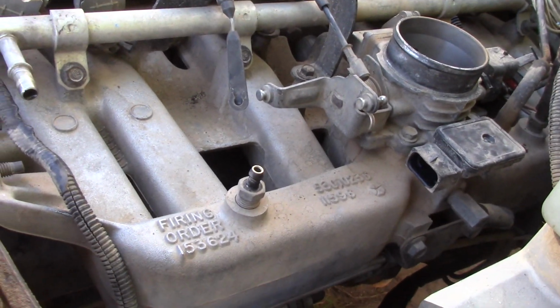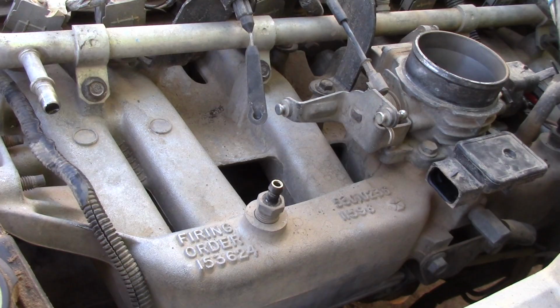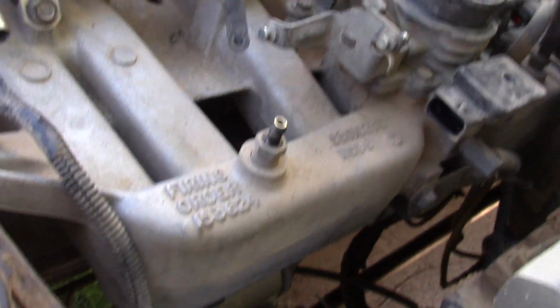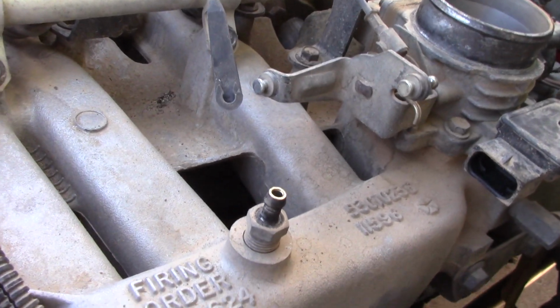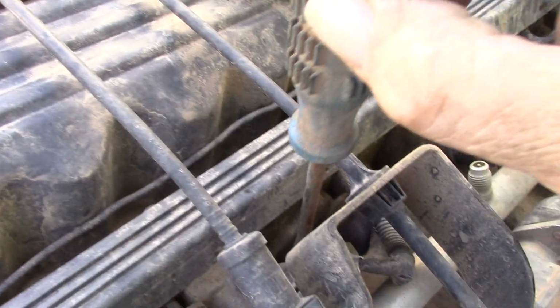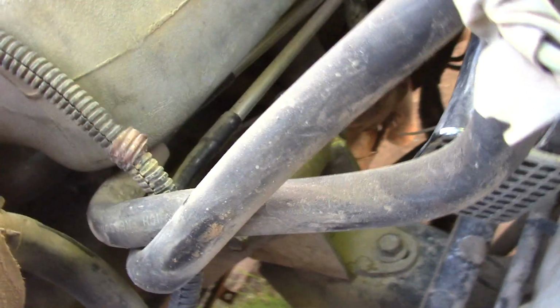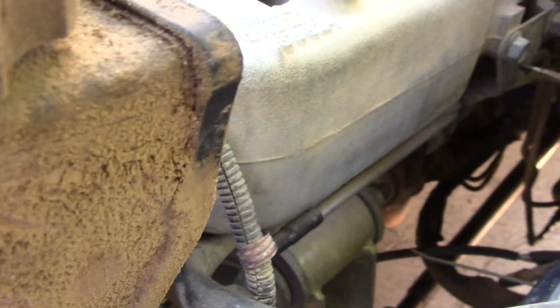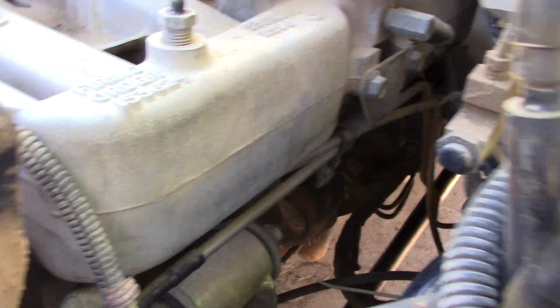Okay, the next item I'm going to work on is the accelerator cable and kick down cable brackets. Get those out of the way. It's 3 bolts, one here, and one back here, and then also pull the fuel line off the bottom here. You can see the bolt right there along with the bracket. So we'll get all this off, and then we'll move on to the next step.